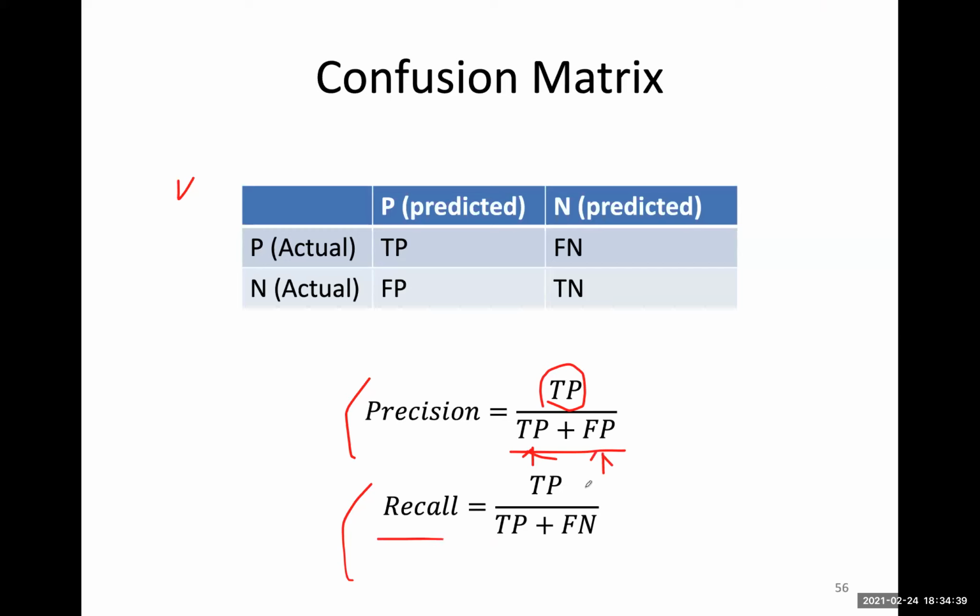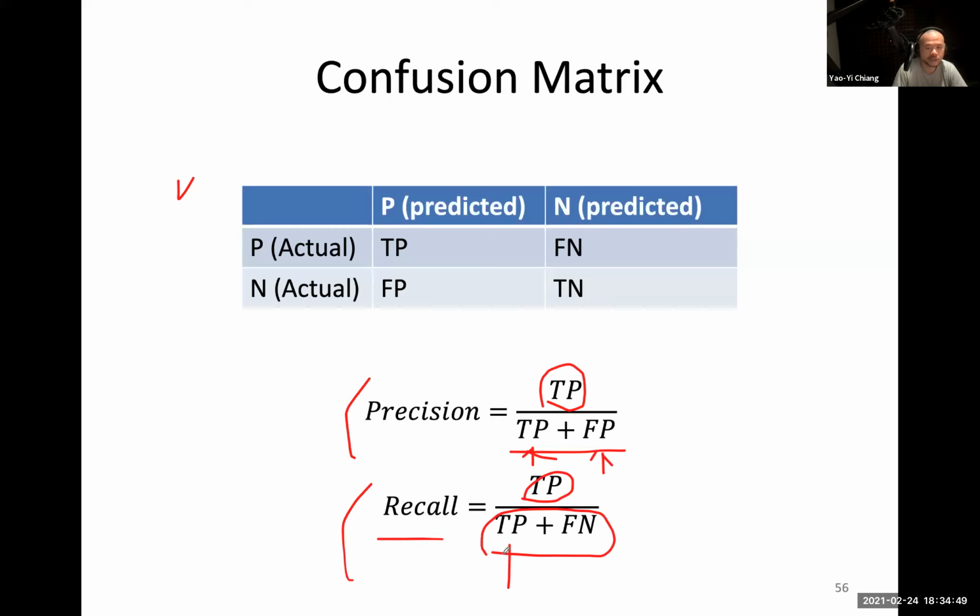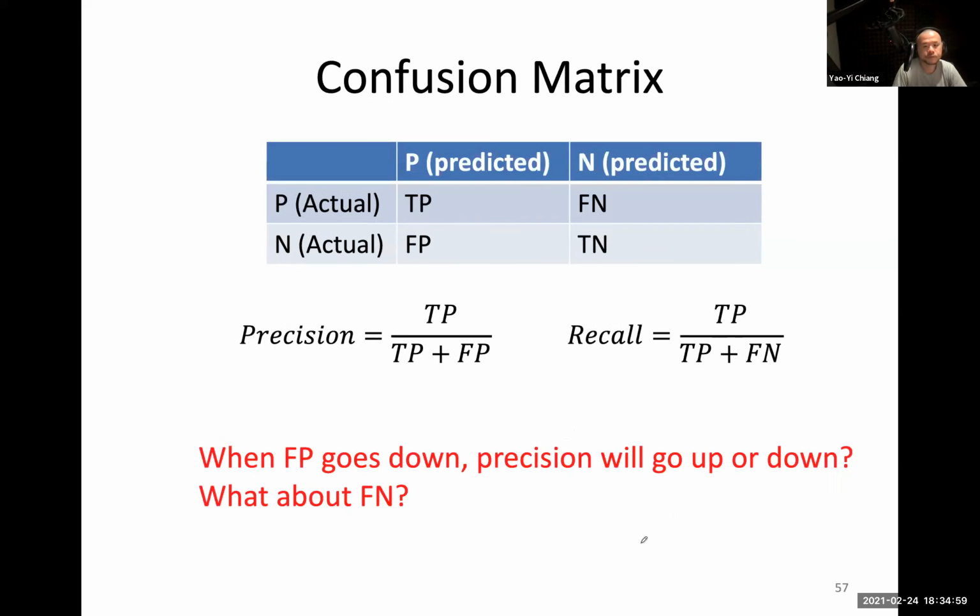Recall tells you, this is the true positives you have, and this is all the true cases in your ground truth data set, right? This is the true cases you identified. These are the true cases that you did not identify. So if you're not familiar with these two terms, well, let's look at this.